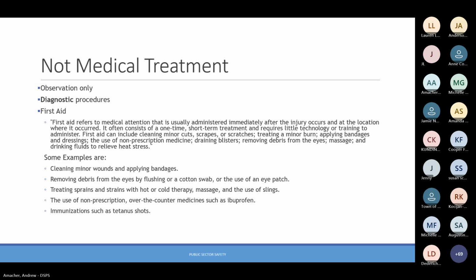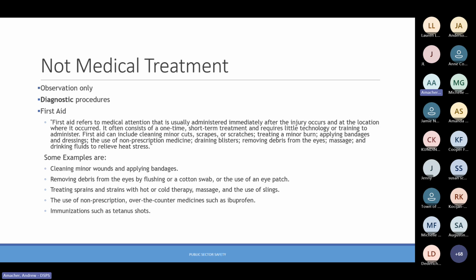Exclusions for the determination of medical treatment. So these are things that would not apply and get submitted on your injury and illness report. Although depending upon the severity and the circumstances around the injury, your workman's comp may cover some of this if they were to go to the doctor, but these are specific items that are not reportable to us.